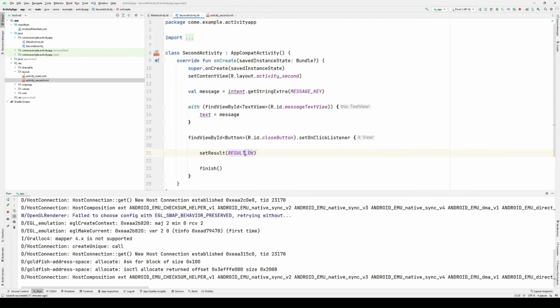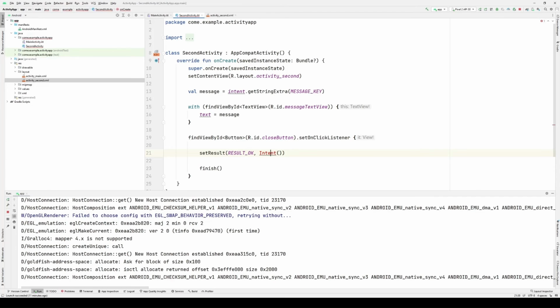So setting result OK is basically telling the calling activity that the requested action was fine. If, however, the action, which had result OK, also has accompanying data, that would require that we use the second set result function that accepts an intent.